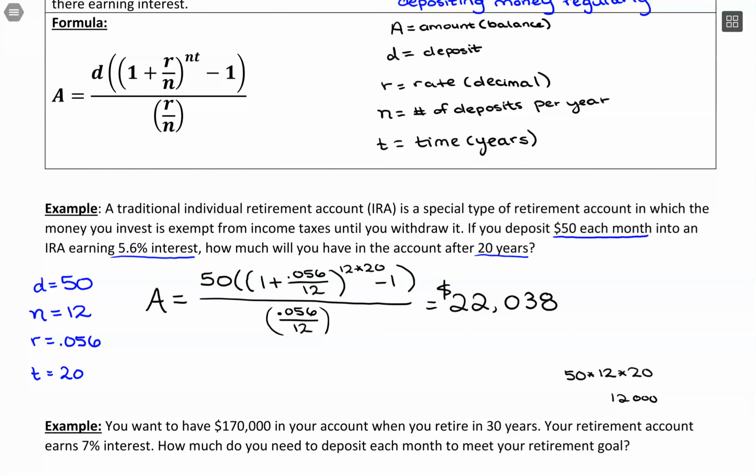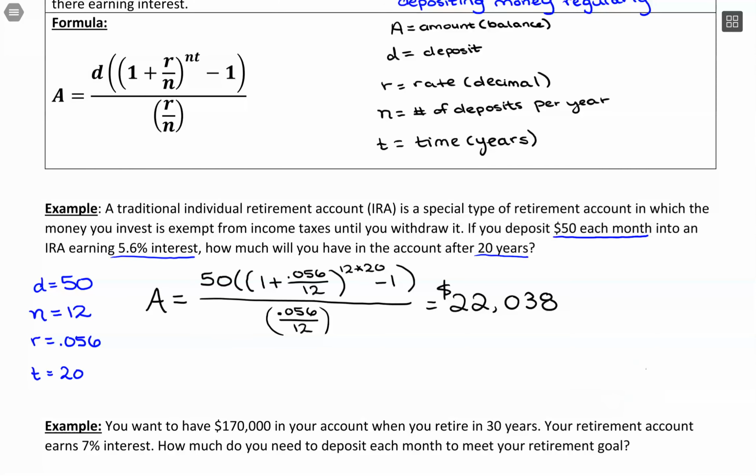And then building interest like this, especially 5.6% interest, is not too far off. So maybe if this came out to like $5,000 or something really far off, you'd want to be careful of that. But this makes sense with a high percentage rate. We expect quite a bit. All right, so that would be the amount.